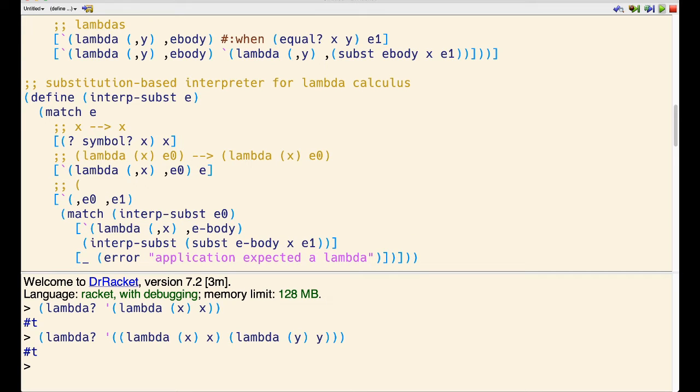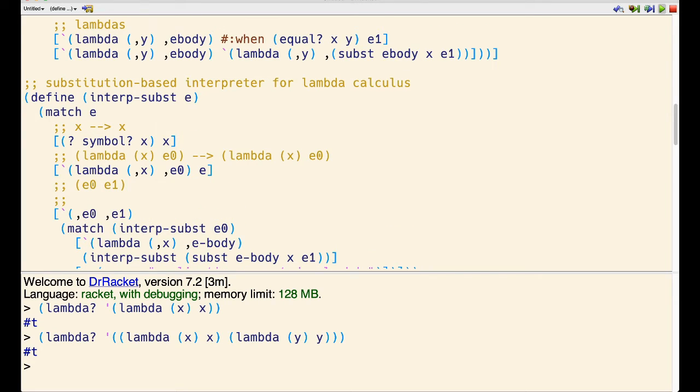The real heart of the algorithm is this one right here. Let's say that I have some e0 applied to e1. What do I do? Well, the simple scenario is when I have something like lambda x e body, and then some e1. I have a few different options.